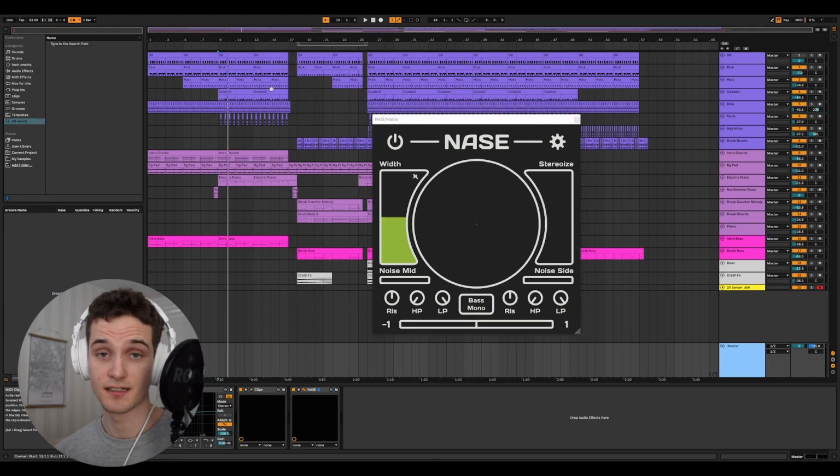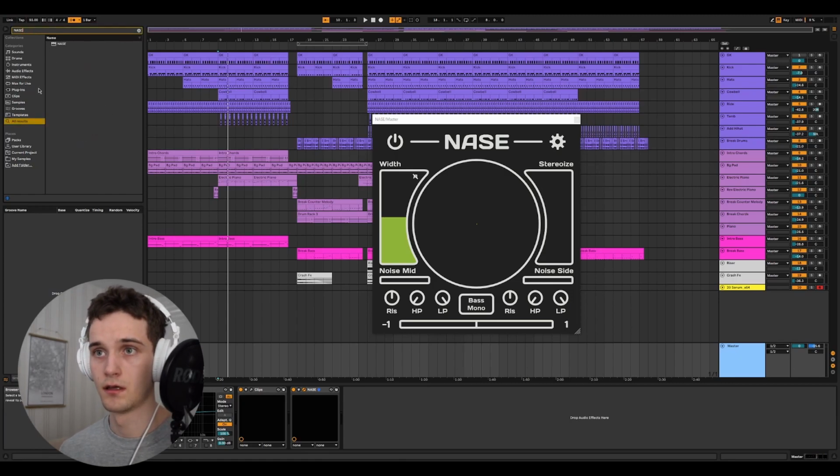And the stereoize slider will also keep your sound mono-compatible, so you will not lose any audio when you fold your track down to mono, so it will sound exactly the same as before the plugin.